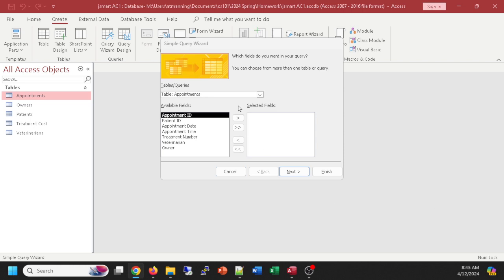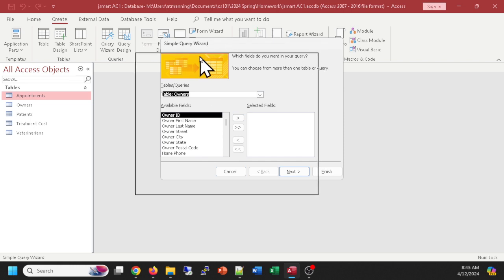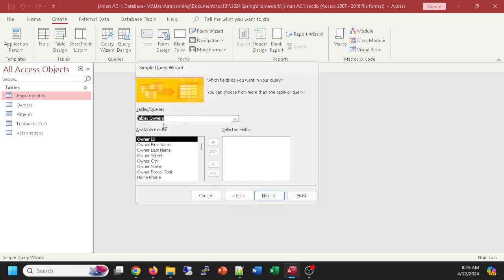Well, I care about the owners table right now, so let's switch to the owner table. It shows me all the fields in the owner table. This is telling me I get to select what information in the owners table I want to view or list. I would like to list the owner's first name, last name, street, city, state, and zip code. So I want to get their address information.